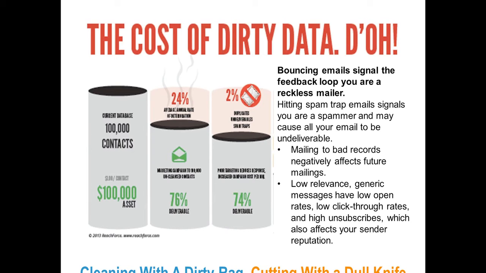And so, low relevance generic messages, look at your historical email results. If you have access to any period of data, you can see from those metrics, the open rate, the click-through rate, and the conversion rate on the offer, as well as deliverability rates and your unsubscribes. If you just line that up, you can see trends, where it's good, where it's bad, and you need to see how you rank. And if you're not ranking well, there's an issue with your data.